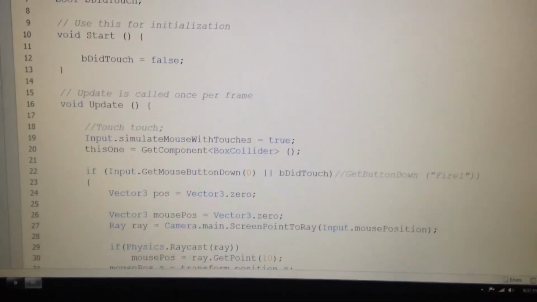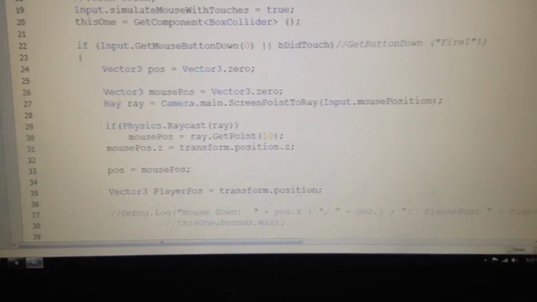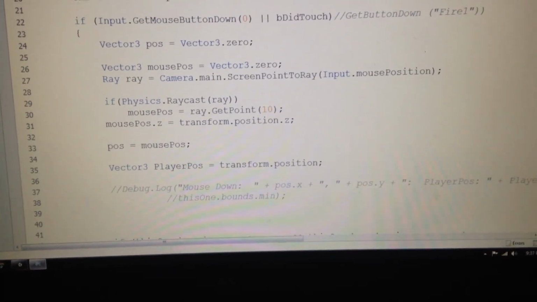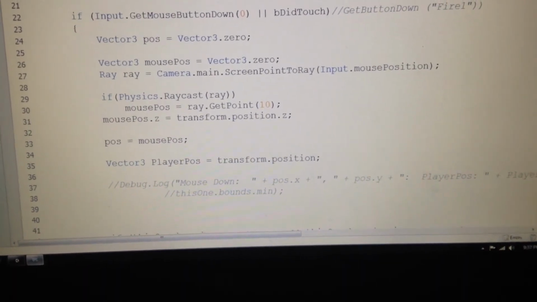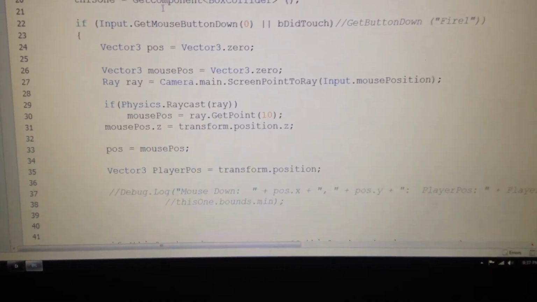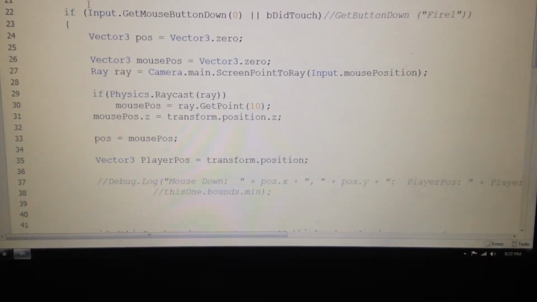Okay, and now to the game. For the actual player, the cube, on every update, I grab the input. I set the touch to simulate a mouse, so when you touch it, it's like a mouse click.